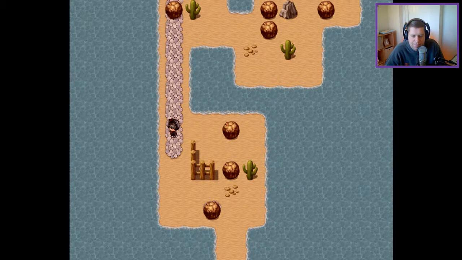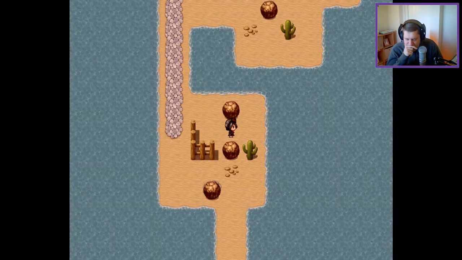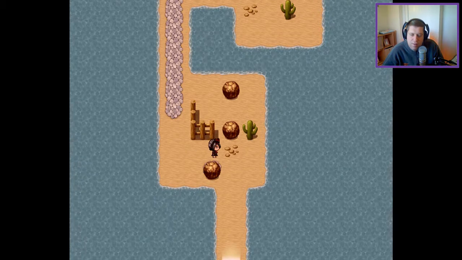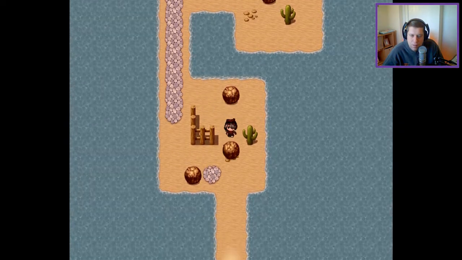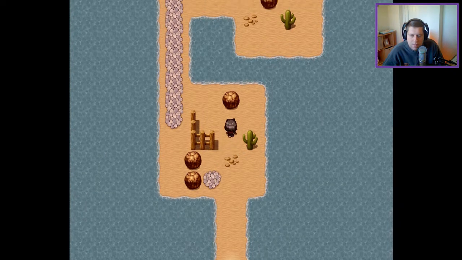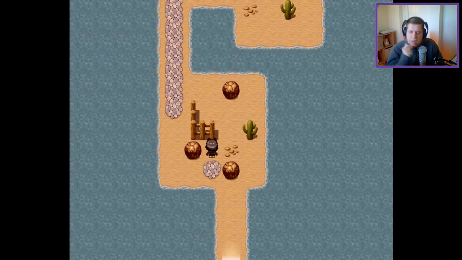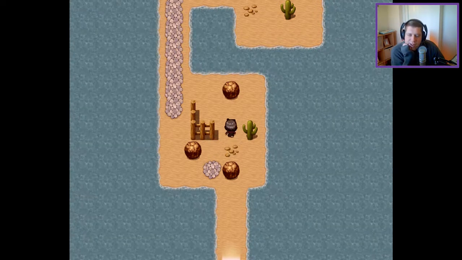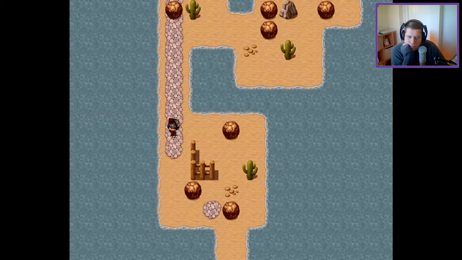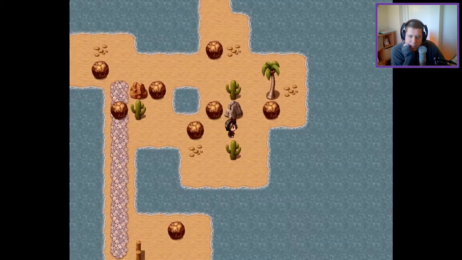Push that across, that's going to trap me in there. Another thing I could do is push that one there, and then I can push it back, which gives me a way through here. Okay, so that's separated those off, gives me a path back through here. So I can now technically do what I did before.